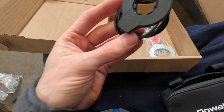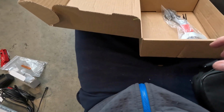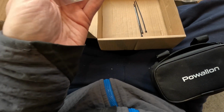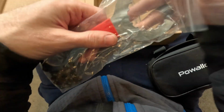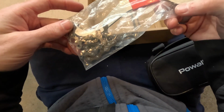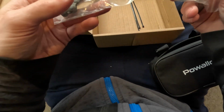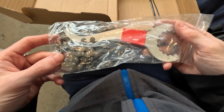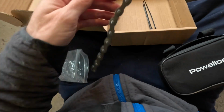So then here's the pedal assist sensor, and I don't know if this one goes on the left or the right. I'll figure that out later, who cares. And then we have this little cassette, we have a chain whip, and what is this? Is this like a bottom bracket tool right here for tightening the bottom bracket or whatever? I don't know what that's about. Probably the bottom bracket. Or is that for certain kinds of cassette lock rings? I don't know. But yeah, we use this chain whip here.